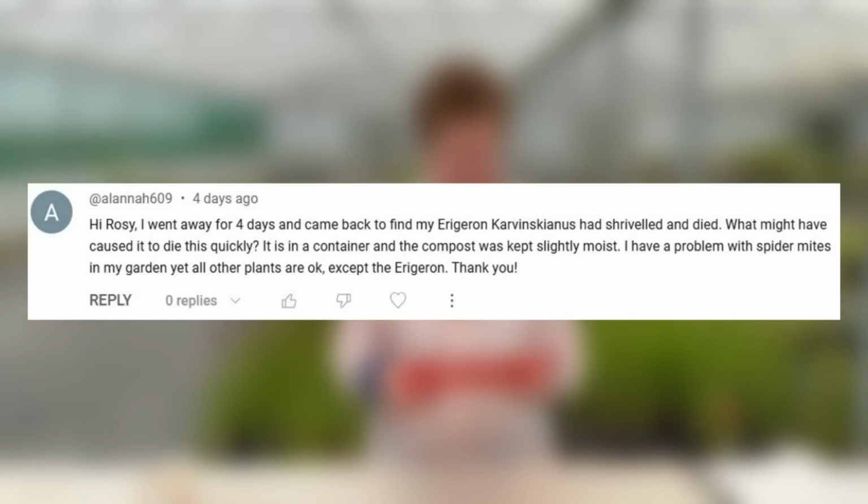Hi Rosie, I went away for 4 days and came back to find my Arridra and Carvinskianus had shriveled and died. What might have caused it to die this quickly? It is in a container and the compost was kept slightly moist. I have a problem with spider mites in my garden, yet all other plants are okay except for the Arridra.